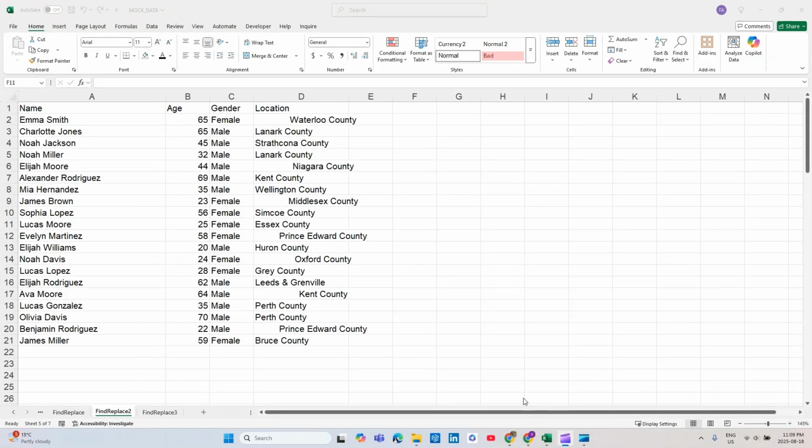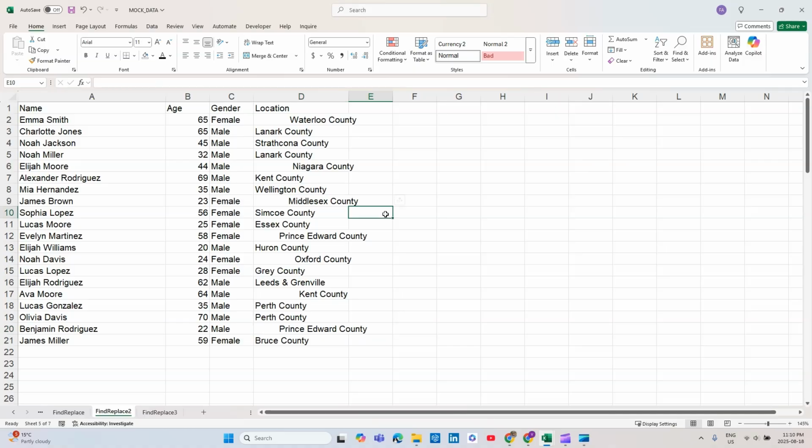And for the second example, I have just received this data set. And as you can see, some of the cells have been merged for no reason that I'm aware of. However, I would like to remove them, and think about if I had about 200 rows of data and I had to manually unmerge each of these cells. It's going to take me a long time. So I'm going to show you a trick using find and replace.